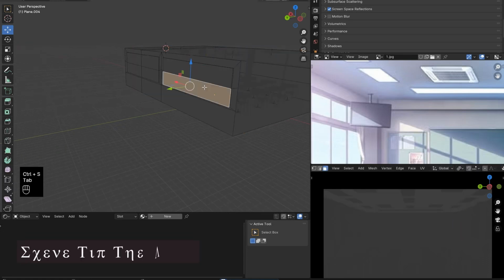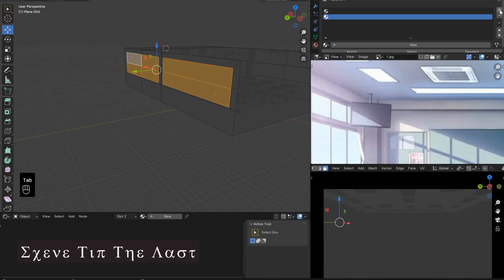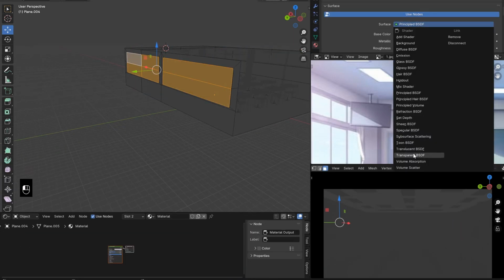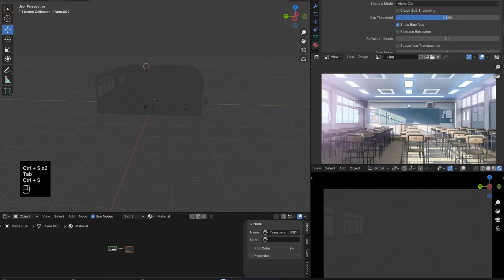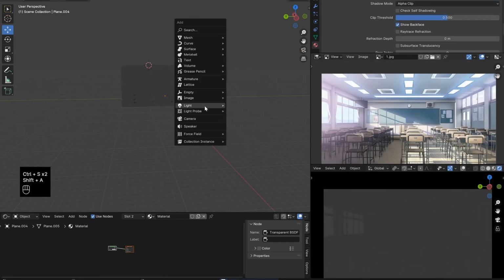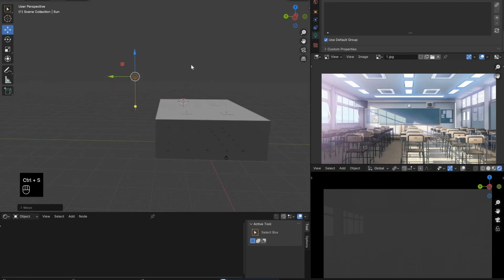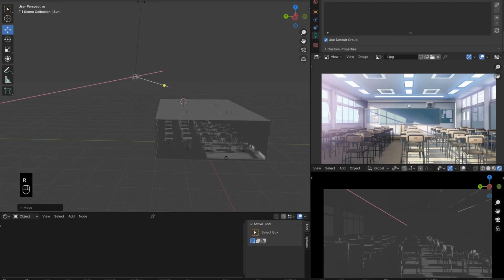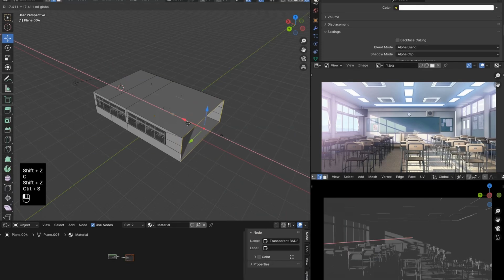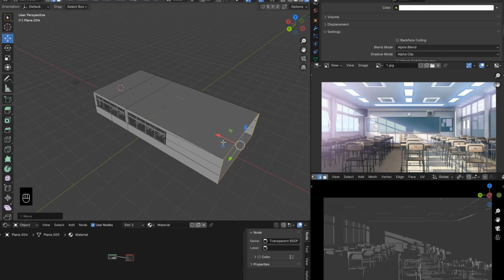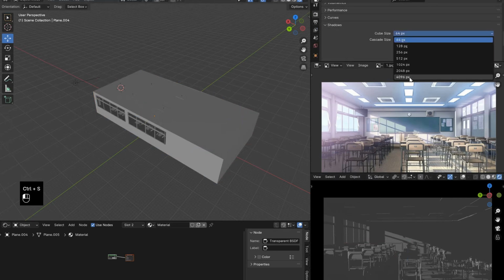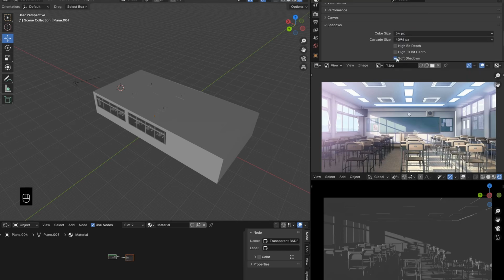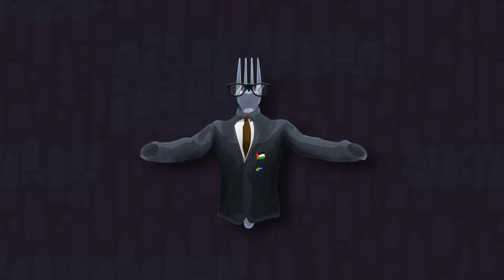Scene tip the last. Before texturing, I'd recommend adding your primary light source. This light will always influence how you shade, especially in an NPR environment. Over here, I made the windows transparent since the light will be coming from the windows. I'll now be closing the back of the room since we're done modeling the environment, and also the sun is influencing the entire environment from the back since there is no wall behind the camera. So I'll add that. That's it for today.